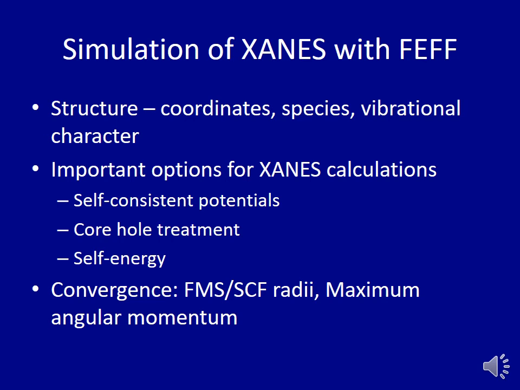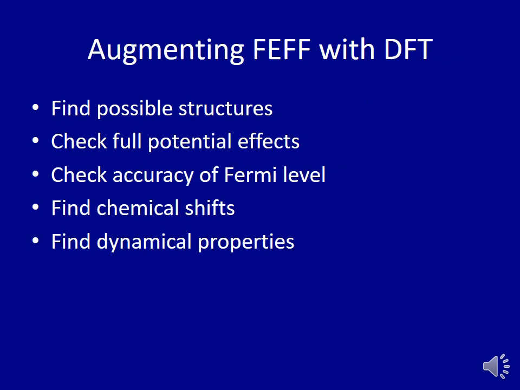You also want to think about convergence, and I think Fernando Vila will go over this later. When you're thinking about doing a full multiple scattering calculation, you want to think about how many atoms you want to include in your cluster, and that's true for the self-consistency loop as well, because you're using a cluster to calculate the Green's function during that self-consistency loop, and then you're calculating the density using that Green's function. And then finally, you want to think about the maximum angular momentum you're going to use. So I won't get into any more of that.